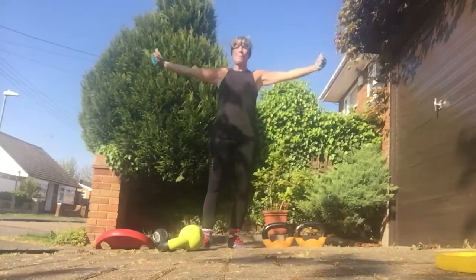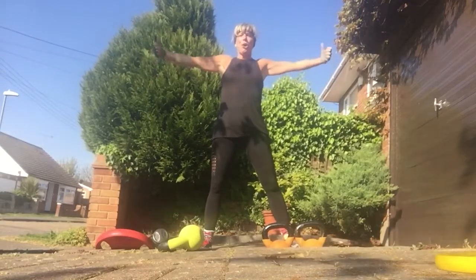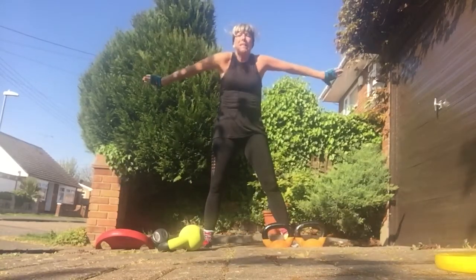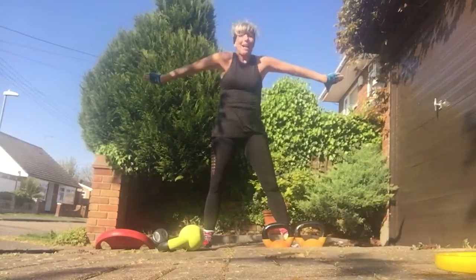Arms out. Thumbs up. Thumbs down. Thumbs up. Thumbs down. We're going to change that to palms. Palms up. Palms up. Palms up. Palms up. Now can you see how that is stretching both your shoulders and your wrists?